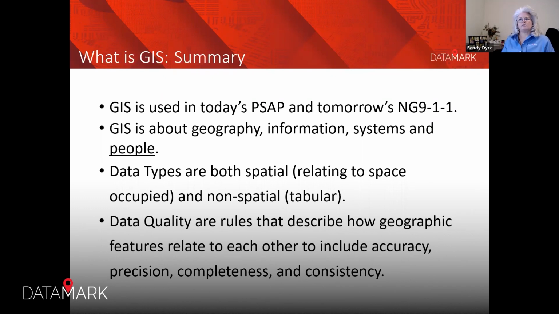And just like any other problem you may experience in your 911 center, it's going to be important that you report these GIS problems as well. Because especially in a next generation 911 environment, your reporting of that, just like when you today print off your ALI screen and hand it to someone and say, hey, this address didn't work, it's going to be important that you do that in NG911 as well, because optimally, the GIS you're using in the comm center should be the GIS that's helping fuel your 911 system as well.